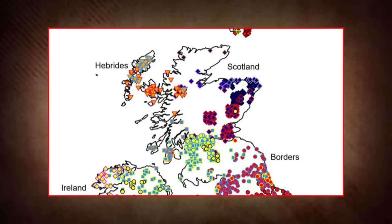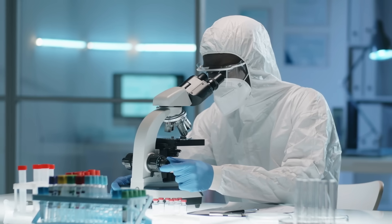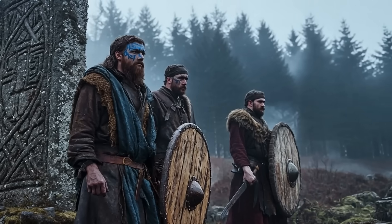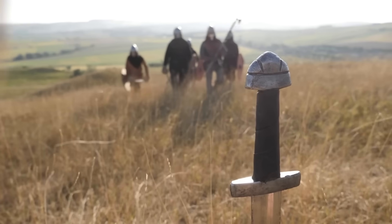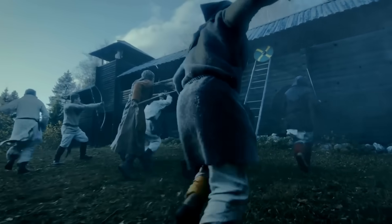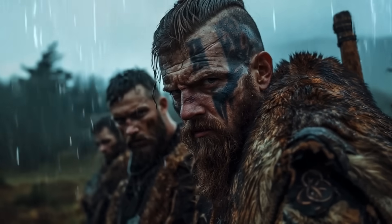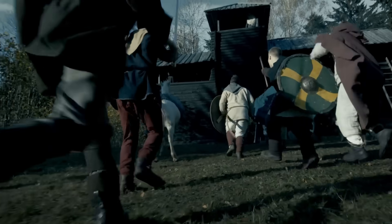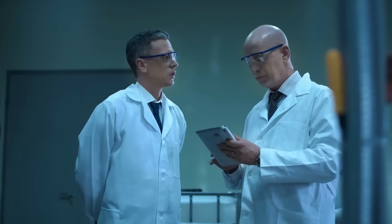Scotland's mysterious painted warriors: the Picts were Scotland's so-called painted people — fierce warriors who battled the Romans and carved strange symbols into stone, but they seemed to vanish, at least according to the history books. They lived north of the Forth and Clyde, and while they terrified their enemies, they barely left a written record of their own. What little we know comes mostly from outsiders like the Romans, who described them as tattooed or painted fighters who refused to be tamed. For generations, scholars debated whether they were invaders from the far north or simply a unique tribe that reduced in number until they became history. Now science has finally cracked the case.